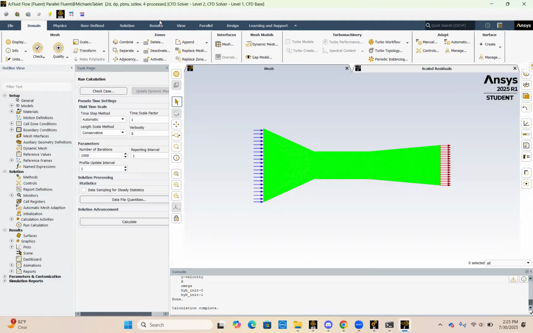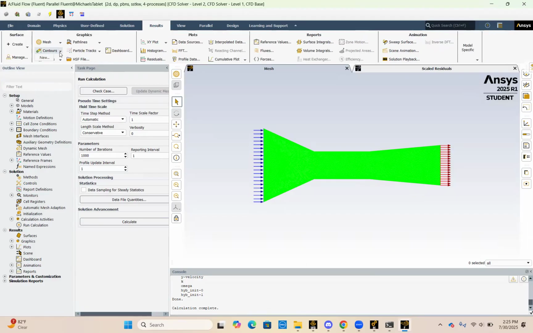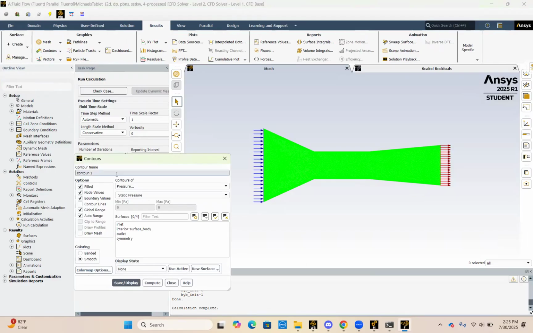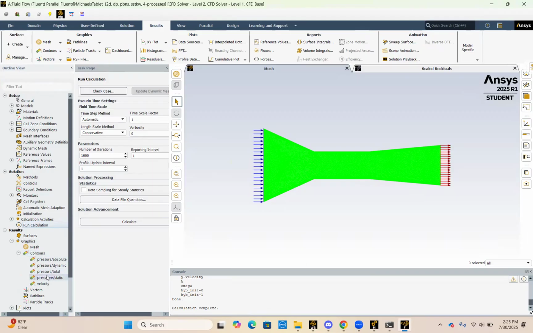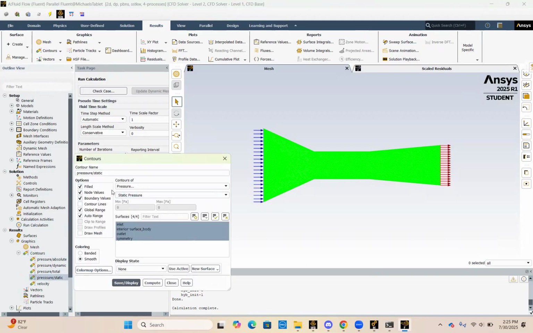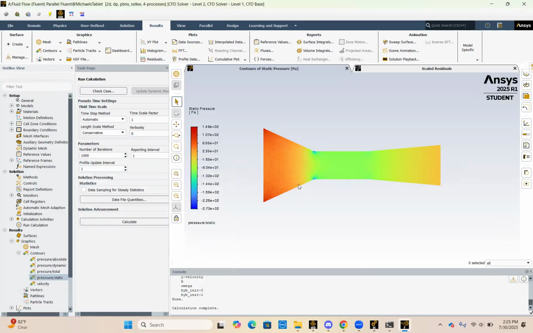So what you're going to want to do is go to results, contours, new, and then you can make your selections here. I already have some contours pulled up, so I'll start with the static pressure, which is what I would basically have as the default for pressure. Named it accordingly, select all your surfaces, compute, save and display. Right, I'll explain in a moment more why this is, well, I can just explain now. This is to be expected, right?